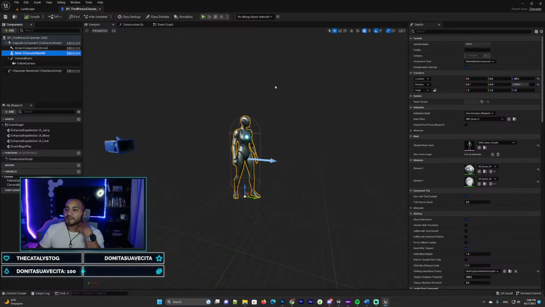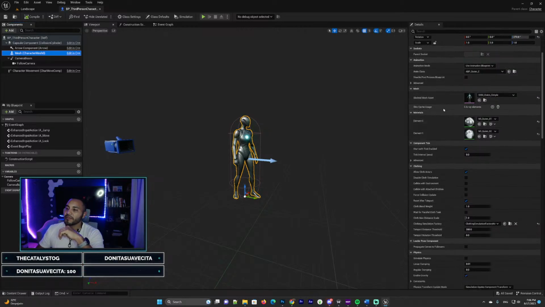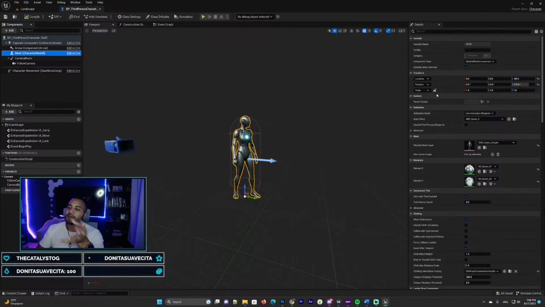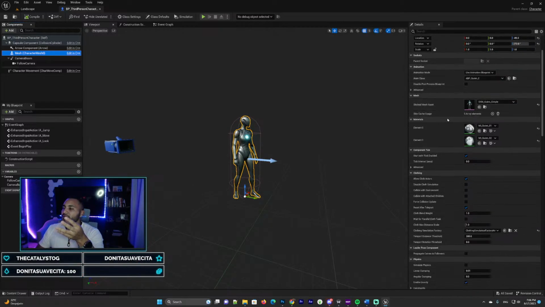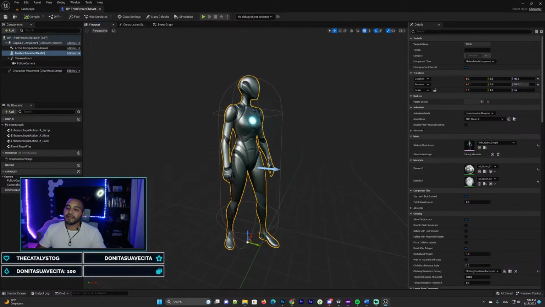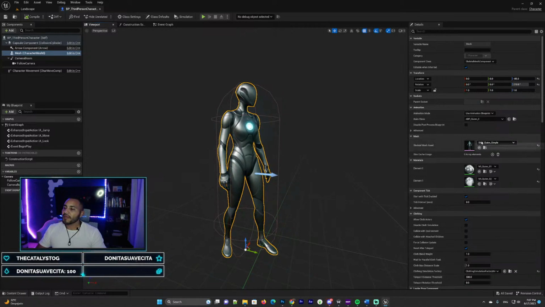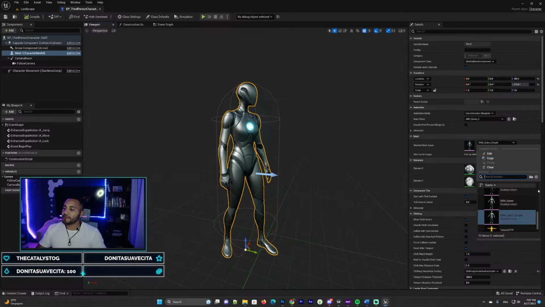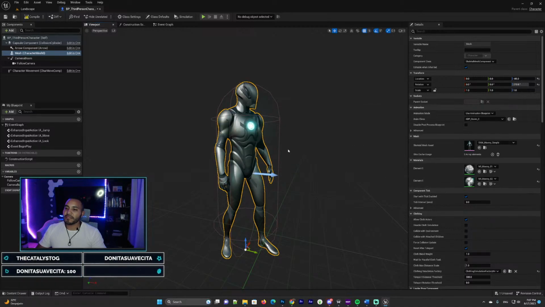And whenever you select any of these ones, you're gonna be able to find on the details section some other properties that help you do stuff related to a blueprint. So we're not gonna go super deep into that, but as you can see over here, if we select the mesh and we go to the details section and we scroll down to the mesh section, we're gonna be able to find SKM_Quinn_Simple for the skeletal mesh asset that defines our character right now. So it's this girl over here, and you can change that if you wanted to, to the skeletal mesh Manny Simple, and you're gonna be using the man.